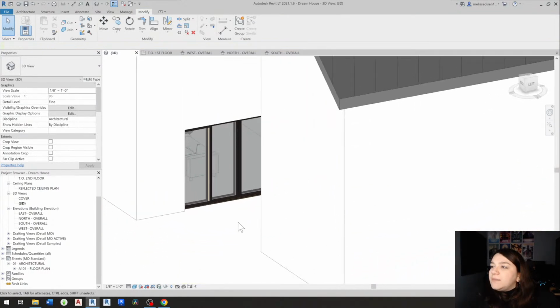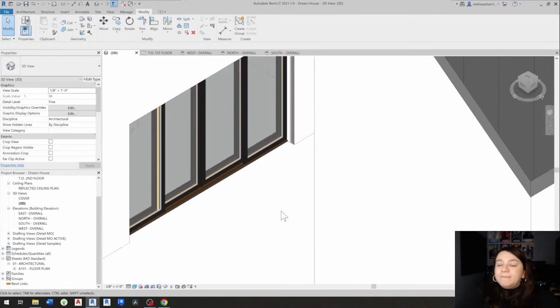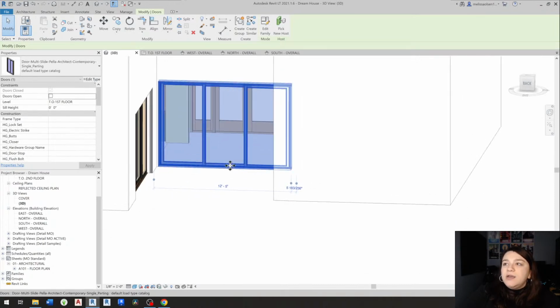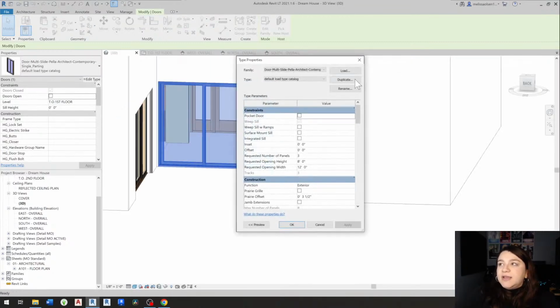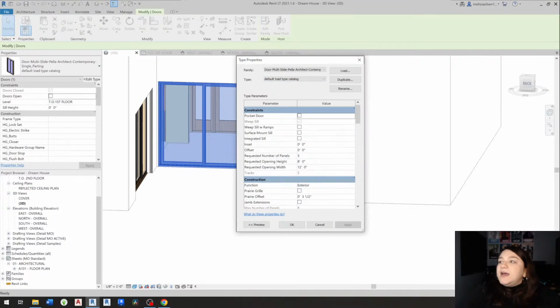You can see some white, but I think it's fine. So this one is biparting, but the only reason I like it and am going to use it again is because they're going to pocket into the wall completely and be open. So if I really wanted to, I could duplicate this model, the single parting multi-door, and make it a 4-panel one. So it would be the same family, but a different instance of it. I'm going to rename this 8 by 12 though. Or 12 is the width, 8 is the height, so 12 by 8.